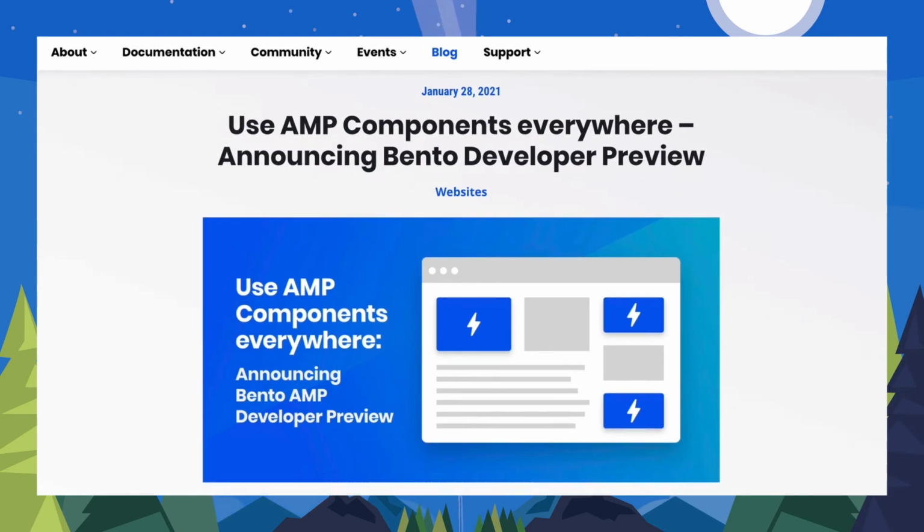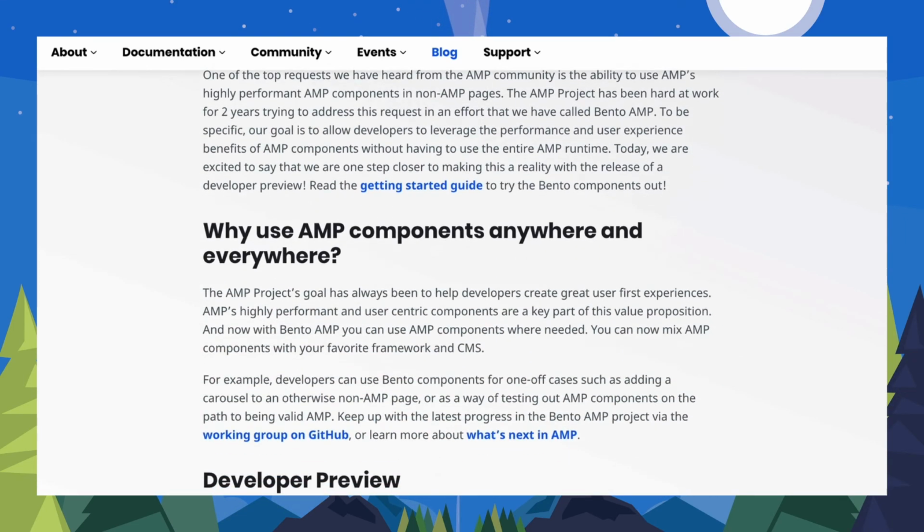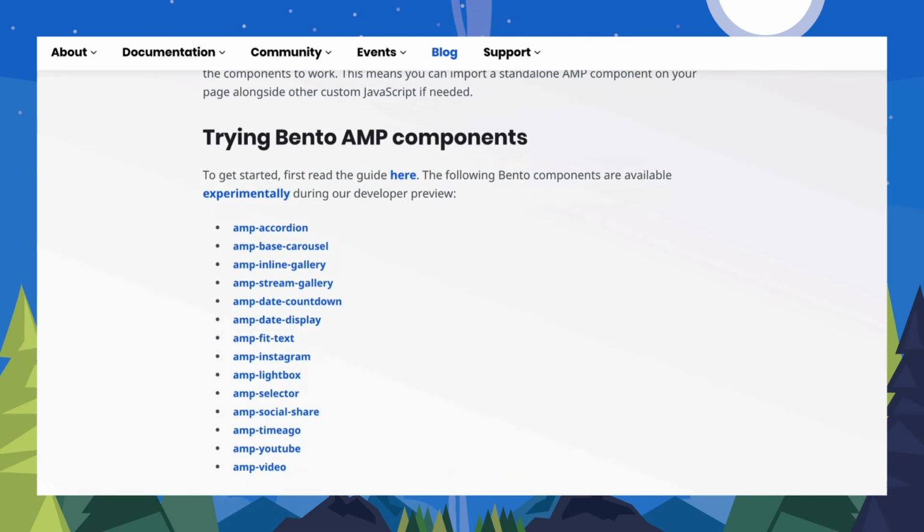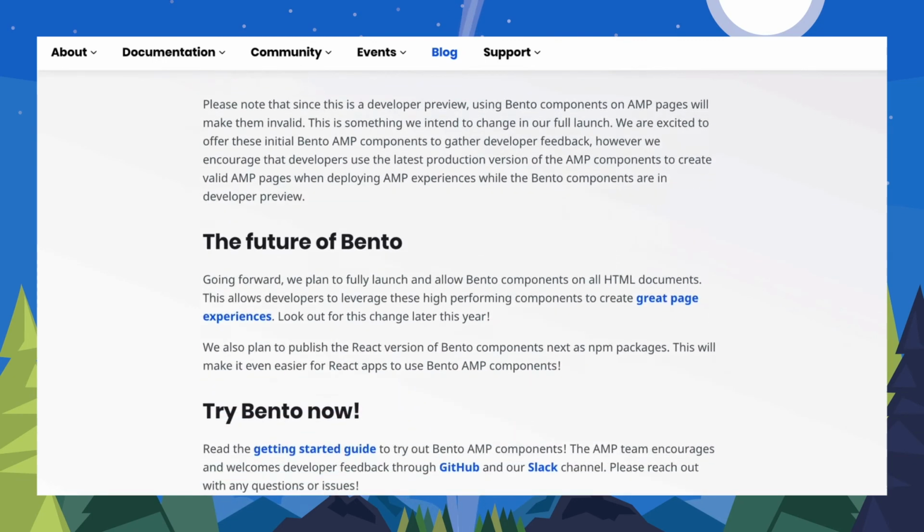With Bento AMP, that no longer is true, because with Bento AMP, you can just start using AMP components on any page you want to. You can begin removing things that are heavier or harder to maintain, and you can just try AMP out on the page you have right now. And if you're enjoying the experience of using AMP, as it makes things better for your users, and the dollars or euros or yen or rupees are rolling in, as they may, just keep on going.